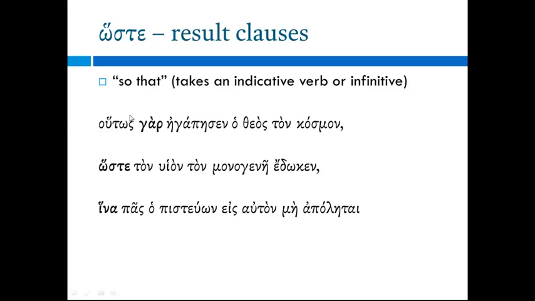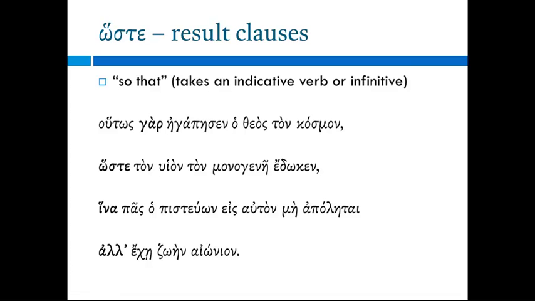But you can pretty much understand all this just on the basis of knowing the conjunctions. So hina can introduce a purpose or a result clause. Ὥστε tends to introduce a result clause. Okay, but there's another conjunction, a coordinating conjunction. Not this, but might have life eternal, eternal life. And this is also subjunctive because of hina. So hina tells this that it has to be subjunctive: in order that he might not perish, but in order that he might have eternal life, or she as well.